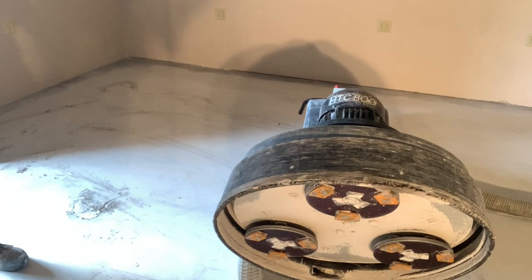So I'm almost done edging. I just wanted to stop and show: Jeff got done with the grinder with the 40 grit diamonds. We just put the 80 grit diamonds on. We always run the next set of diamonds perpendicular to the first so we don't get a pattern in the floor. I'm still doing the edging, almost done with this little room here. Then we're going to keep going with the 80 grit diamond.